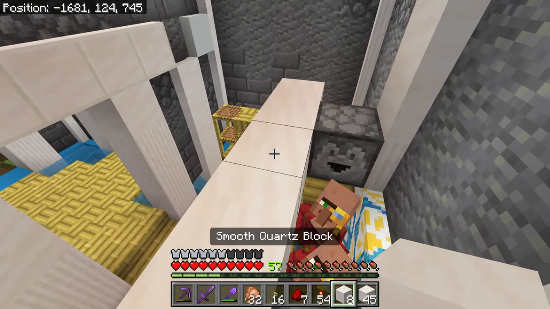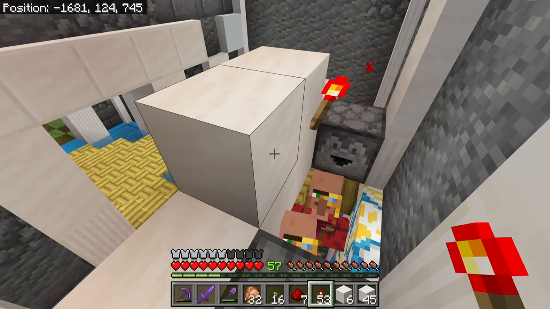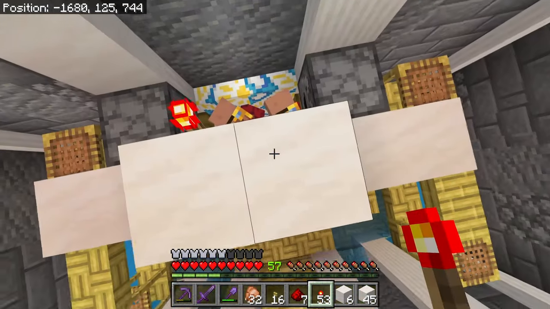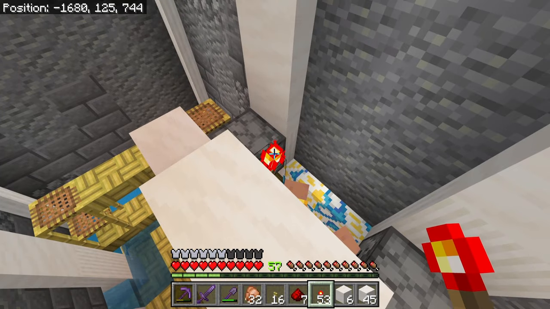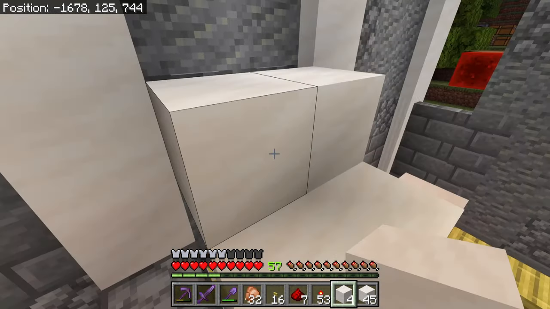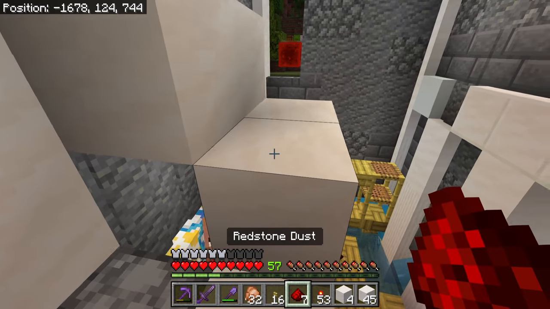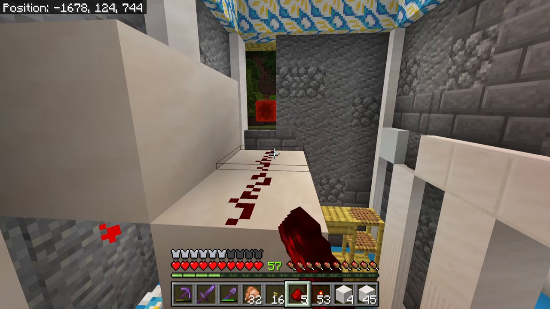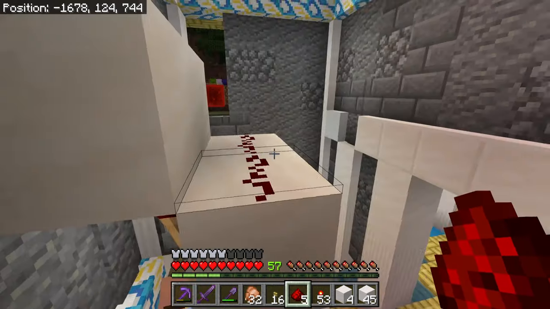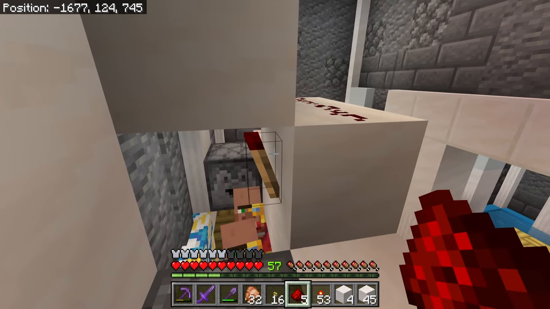And then I'll put a piece of quartz right here and right here, followed by one redstone torch right here. You don't need a second one. In fact, if you put a second one, it's gonna break the system, so don't do that. Then another quartz block right here and one right here. And I should mention these don't have to be quartz, they just have to be solid blocks. And then I'm going to put a piece of redstone right here and right here, and you can see that rapidly tick. And then it shuts off both the dust and the torch. This is called a burnout clock.